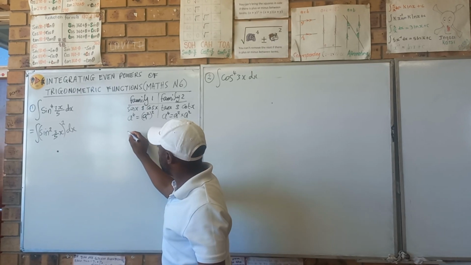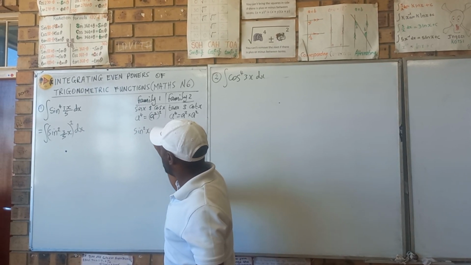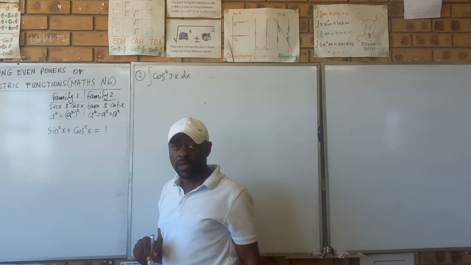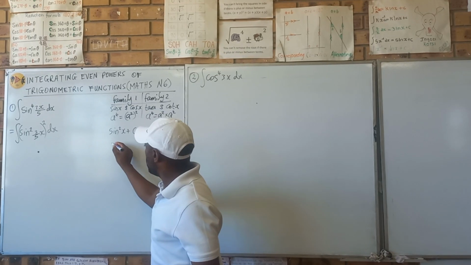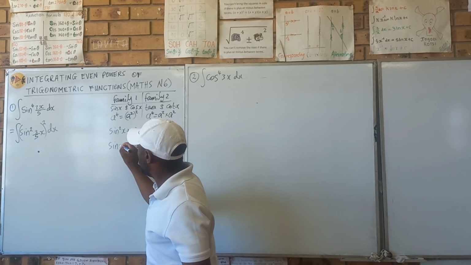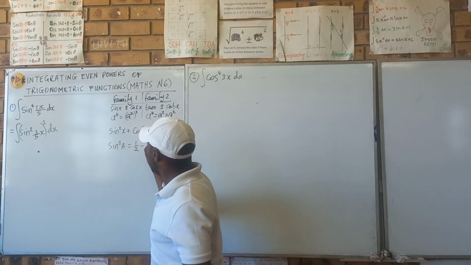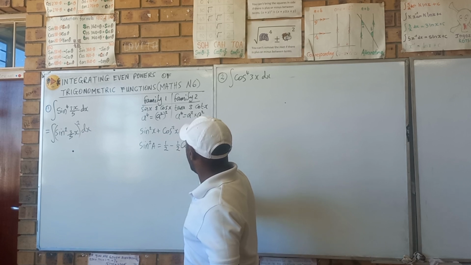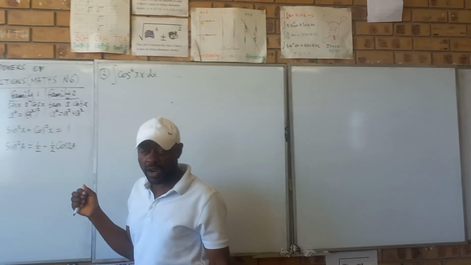The first formula there for sine square, there are two formulas actually. The first formula that involves sine square is this identity, sine square plus cos square is equal to 1. So you can go there and make sine square the subject. The other one is formula number 7 on page 1 of the Math N6 formula sheet, which is written like this. So between these two formulas, one of them is the one that is going to help us solve the problem, and it is the duty of the student to pick the right one.